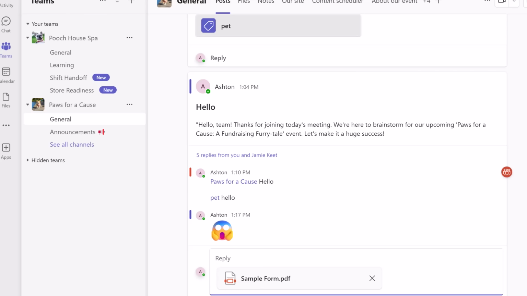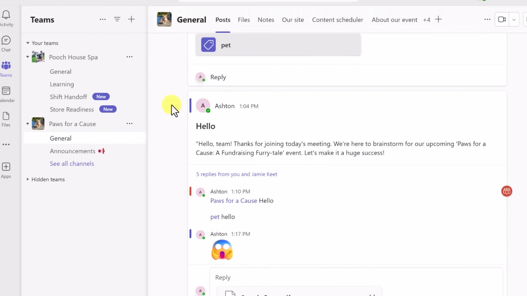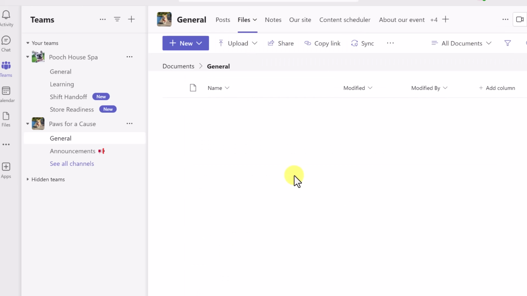This has to be moved and be ordered to work together with each other. So it's placing it up. So where is it placing it? If I go up top to files here, so I'm going to click on files, and sometimes it takes a moment. There it is. That form that I just uploaded through the chat automatically gets placed there.